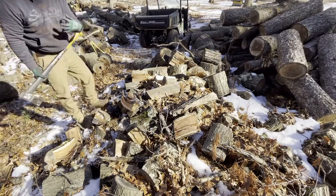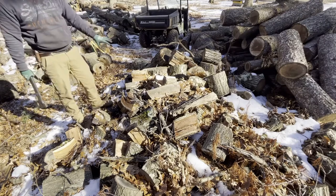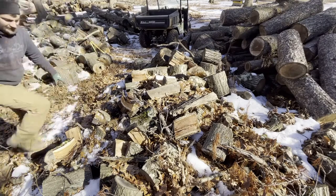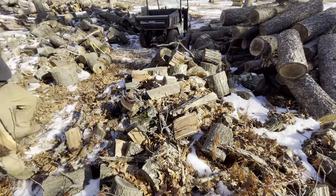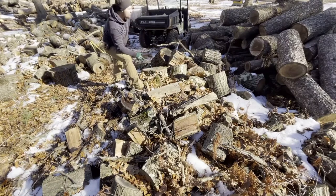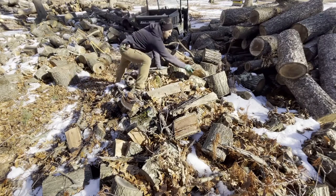As you can see, I'm exhausted. And normally, if I wasn't talking to you on the camera, I'd be putting way more energy into it. And then when I get exhausted like this, all I have to do is take my time and slowly load up the trailer. I'll probably fill a whole cart up just by what I just did here, axing it in place. You can see how much time I saved — you can be the judge for yourself if this is something that's worth it for you.